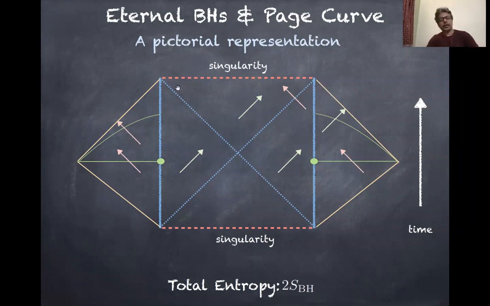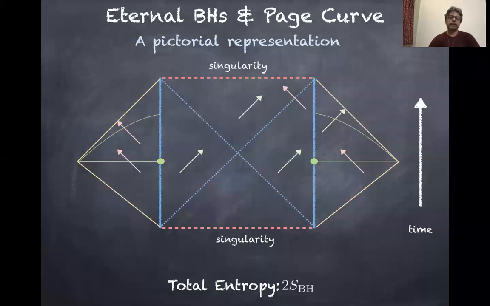So if I take this, then of course, as you know, this is an eternal black hole, it exists forever. But you also know that because it is a black hole, I can compute its entropy. And its entropy is just the standard Bekenstein-Hawking entropy multiplied by a factor of two, and the factor of two comes because I have two black holes, one on the left, one on the right. I have two boundaries, and correspondingly two black hole horizons also, this one and this one, for example, and therefore the total entropy is simply two times S black hole. So that's a constant. That's not changing in time.